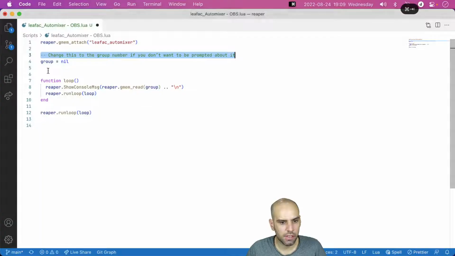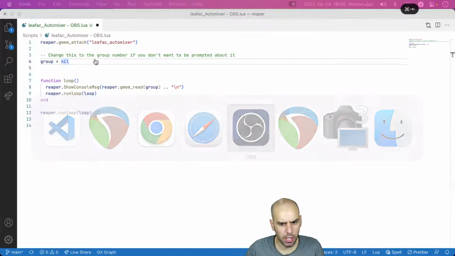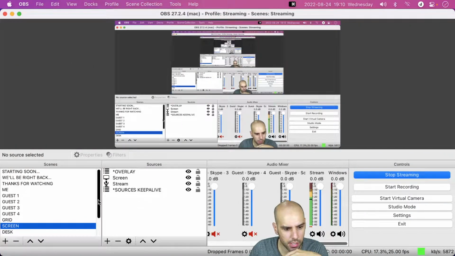I can either have that mapping here in the configuration, here in the source of the script, there's sort of configuration, or I could have that in the AutoMixer instances themselves. It really boils down to how we want to set this. If we want to set this by index, so for instance, this is my OBS that is currently streaming. And I could either go with something like I want to switch to the 10th scene, or I could go by name, which I think is more helpful because it would be annoying to have to count. And if you reorder things, then your mappings are messed up.